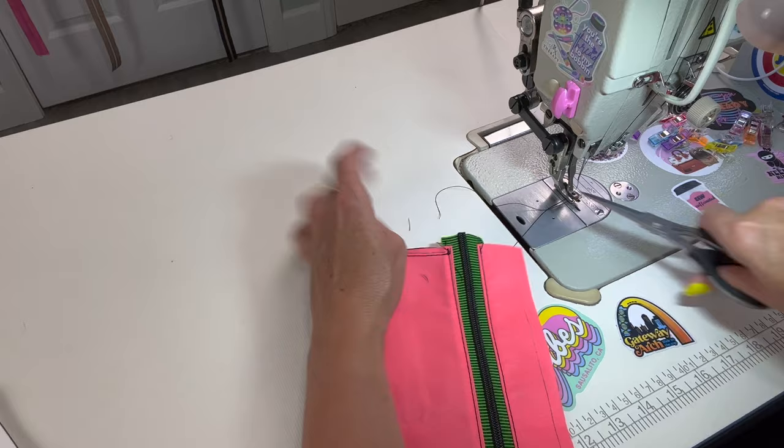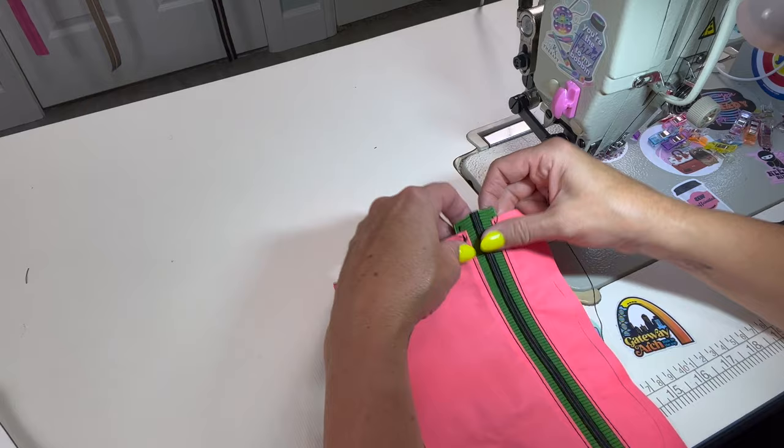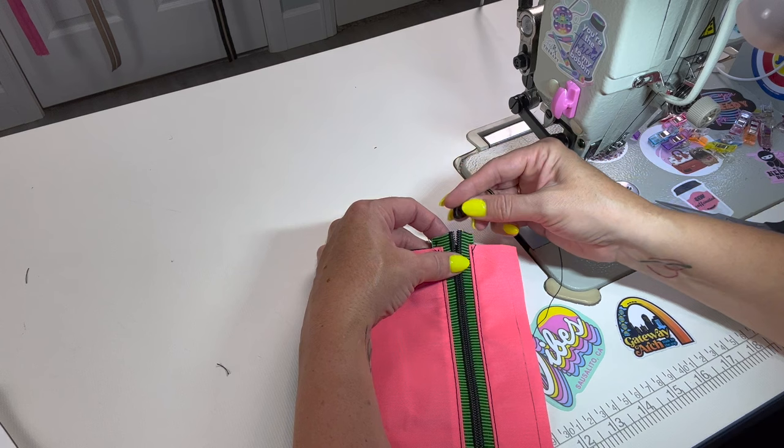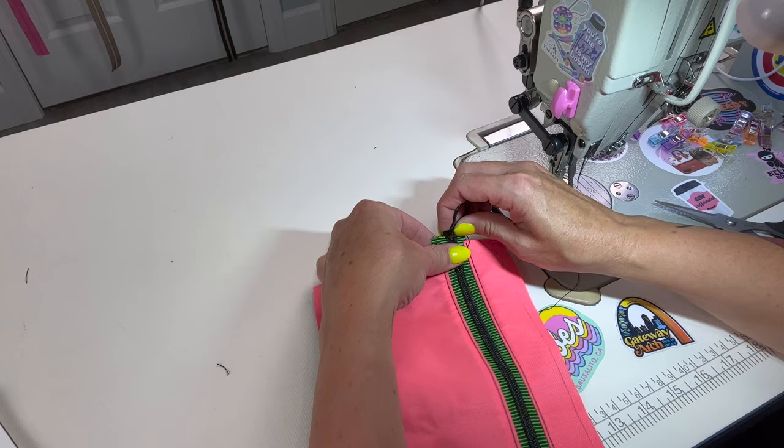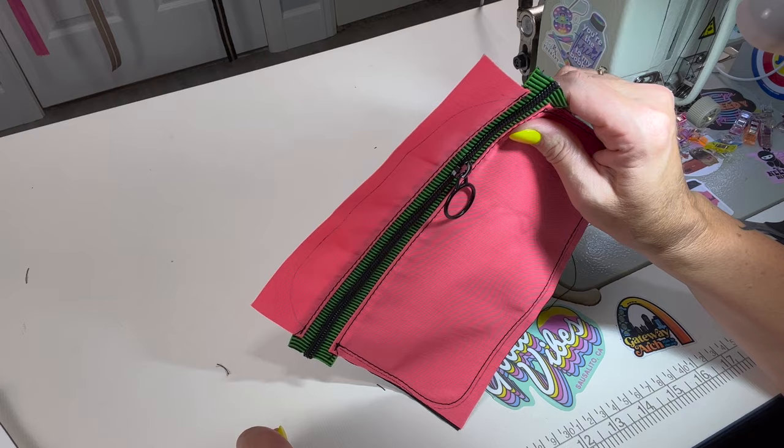And for this bag, I like my pull to go from right to left, which is different than normal bags that I do. I almost always say left to right, but because of the way that this bag hangs on your body, the way that I wear it, it makes it so that the zipper is up when it is closed, if that makes sense, because it hangs like this on my body. So I unzip it this way to open it. So just think about that when you're doing it.